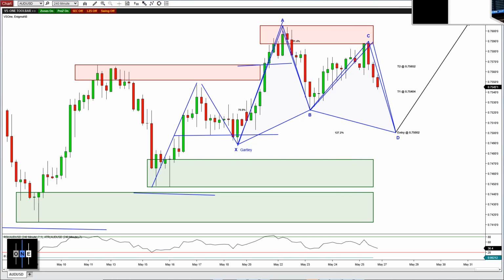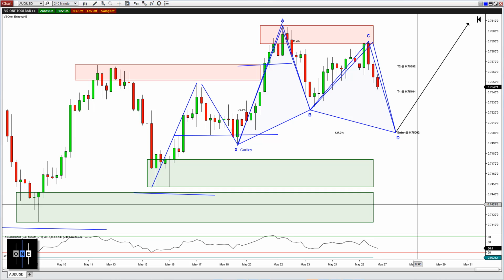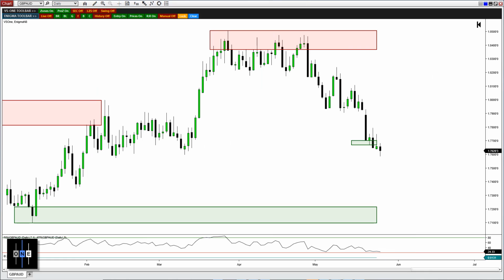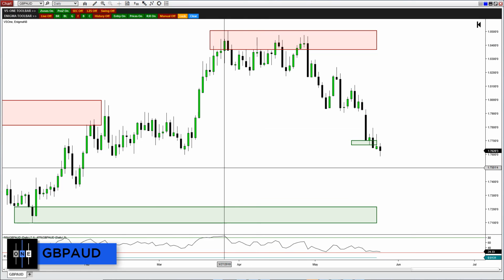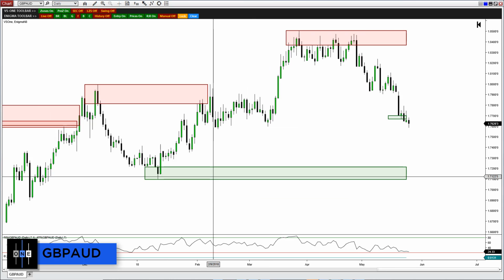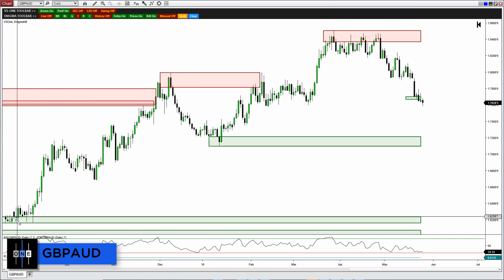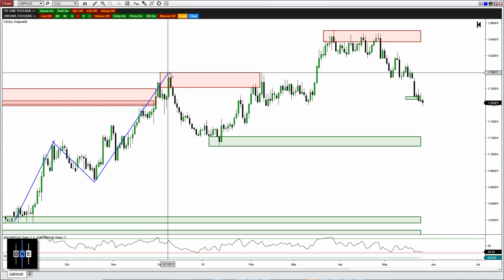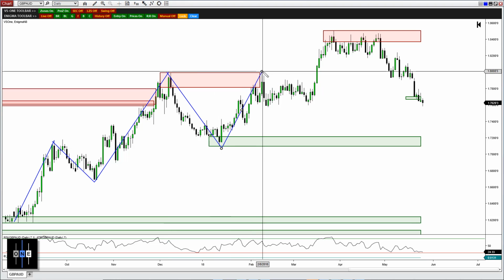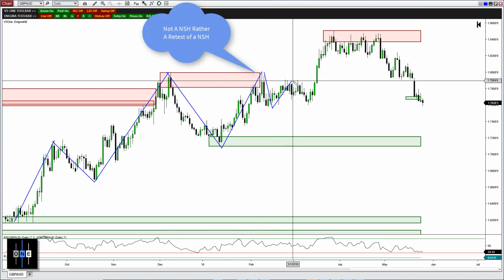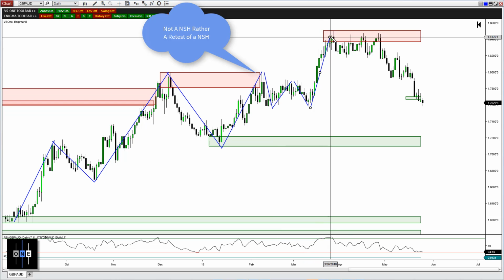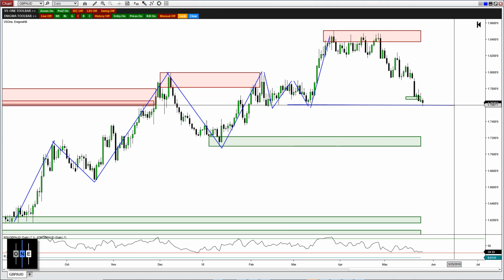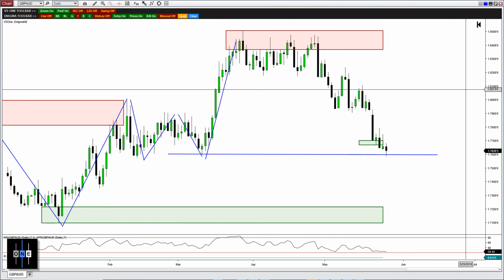Next, let's head over to the pound Aussie. Now, if we take a look at our price chart, we'll see that the pound Aussie just came to a previous level of structure, right? If we go back to the basics of just reading a price chart, I always like to do this no matter how many years I'm in the market, just drawing out the lines, ebbs and flows, new structure high, outside return, new structure high. You can see a little bit of consolidation here. We can look at this as being one big outside return, followed by our new structure high right here. You can see that the pound Aussie has come back down to previous structure support here on the daily.